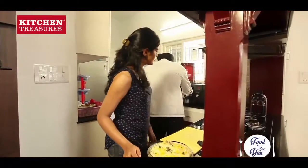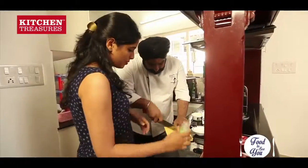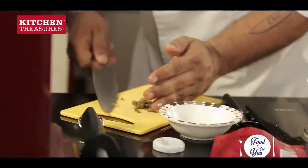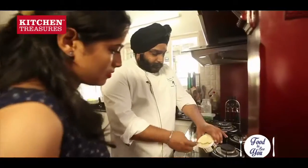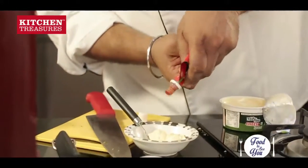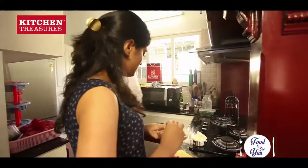Now what we will do, we will add this — so this is also ready to go on the table. Our egg is done, this is also done. We will make a nice dip for it. For the lollipop? Yes. We will add cream cheese here, some ketchup, add the ketchup and this. And then we have some nice basil.